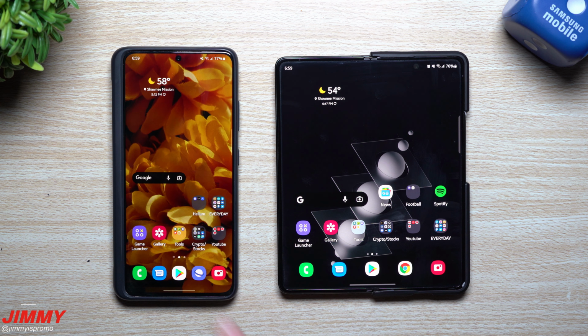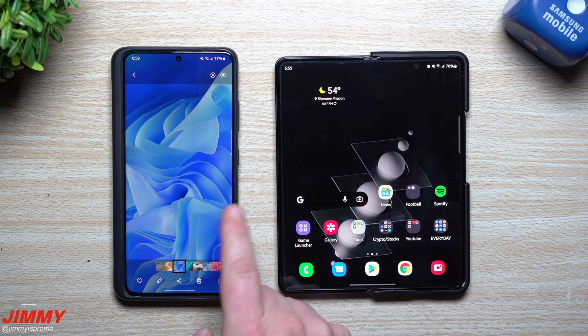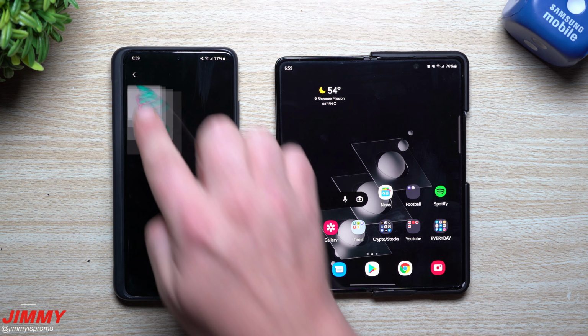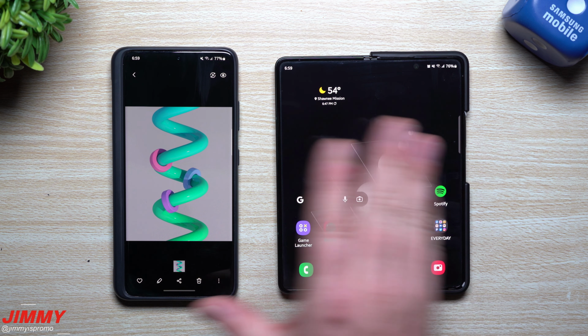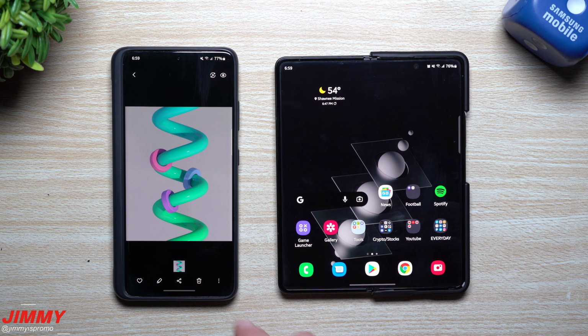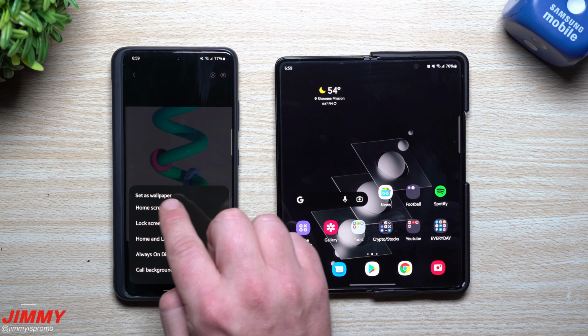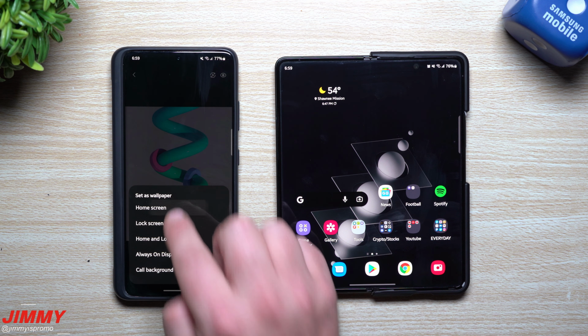One thing I did want to show you was what it looked like if I was to use an image from the Z Fold 3, because some people may be wondering what it looks like, because it is a bigger phone. So here you can see Telegram. This is where that image was stored and saved. And so this was the original image over here on the Z Fold 3. If I wanted to set this one up as a wallpaper, I can just go right here. I can even go to just a home screen right there. This is where I can actually move it around. So if it is a different ratio, you'd be able to do something like that. You can also zoom in, move it around. So if you want it to look like this, you'd also be able to have it look like that as well.